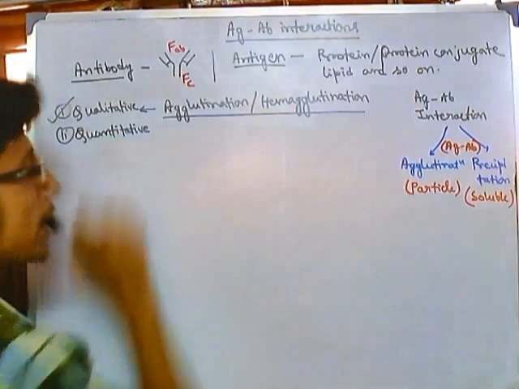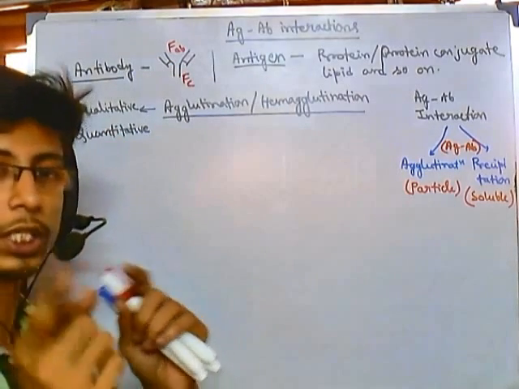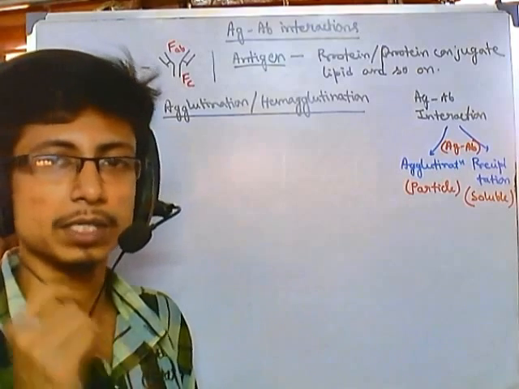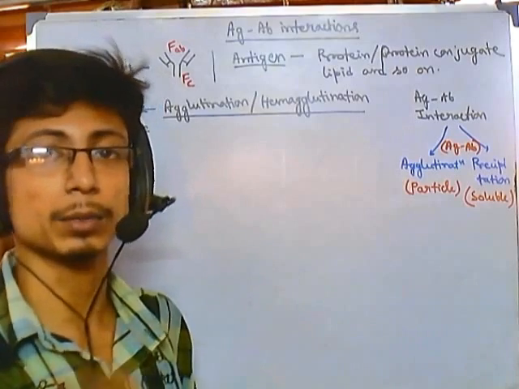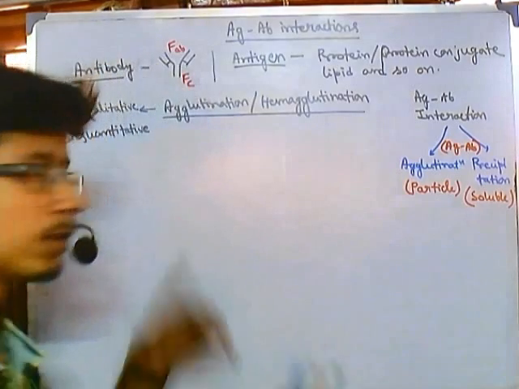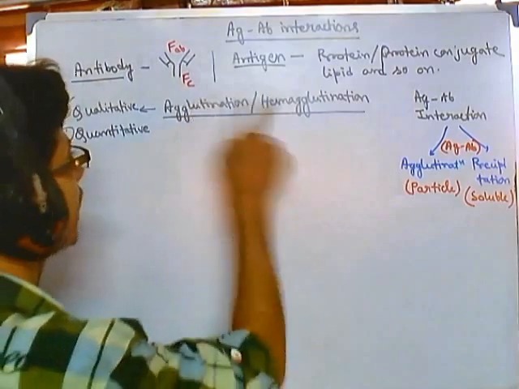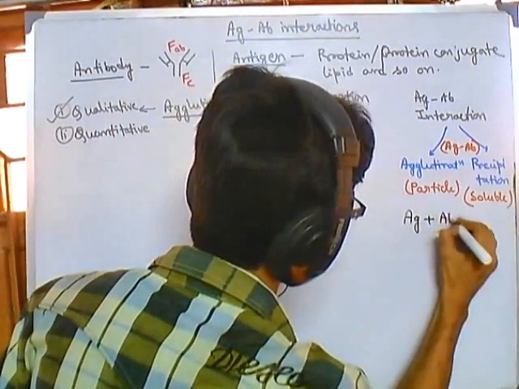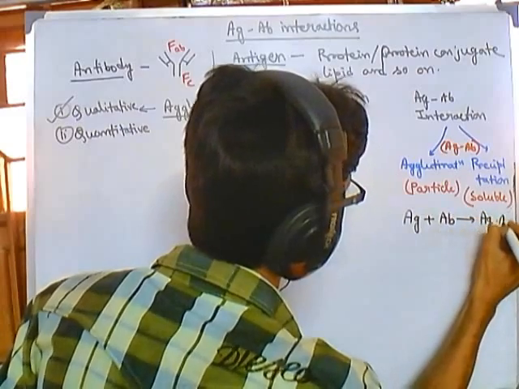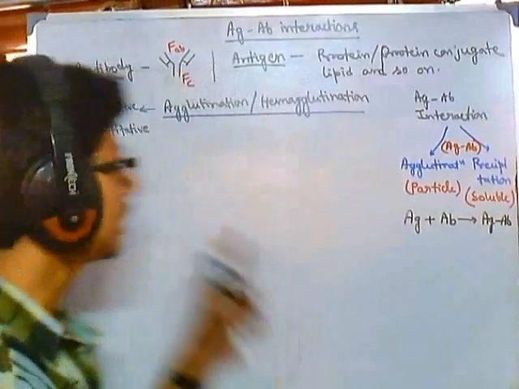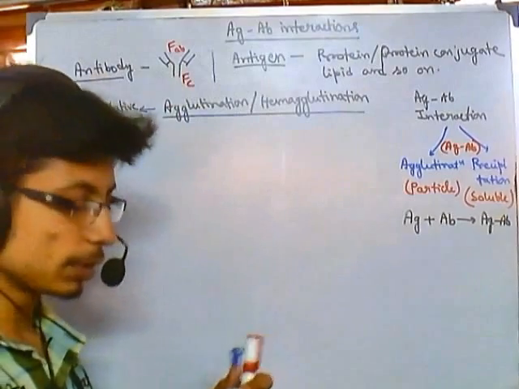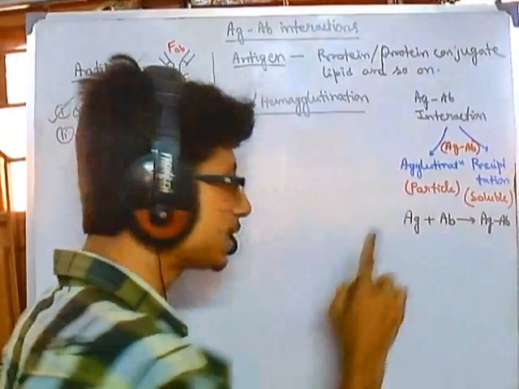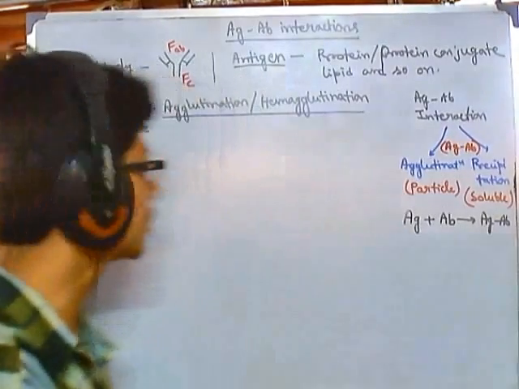For this particular part we must understand the concentration of either antibody or antigen, because otherwise we cannot get it. We must know the concentration of either antigen or antibody to understand the corresponding concentration of the other, because we are having the interaction. Remember, if I draw the interaction, antigen interacts with antibody and we get the antigen antibody complex, right? So for quantitating antigen or antibody in a sample, we must know at least one. That's a very basic concept.